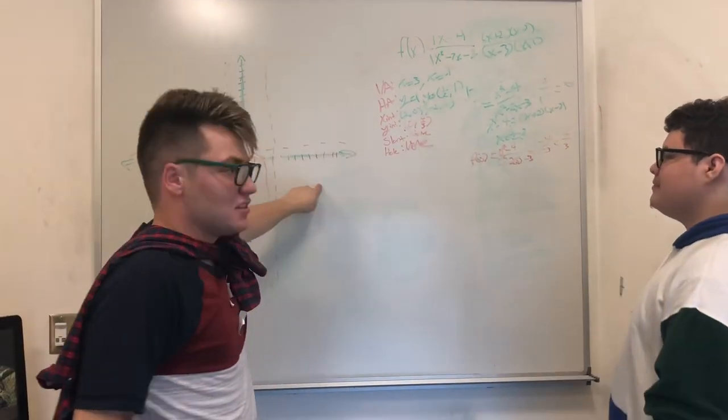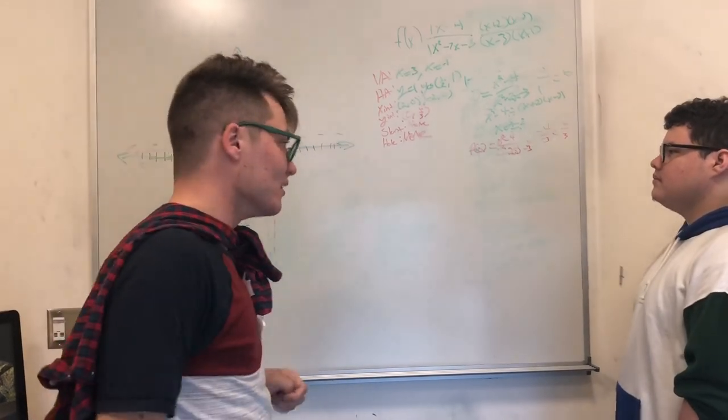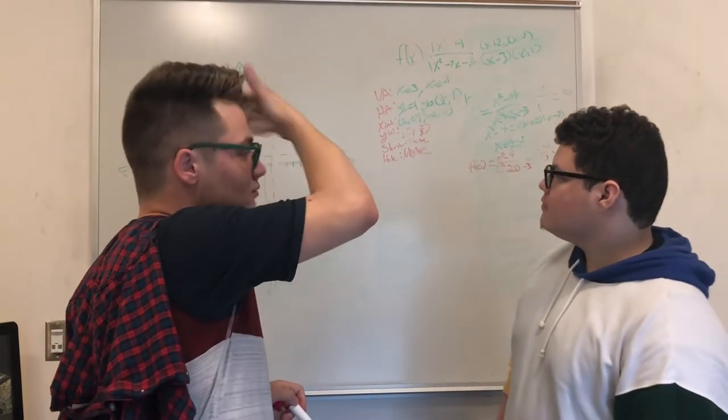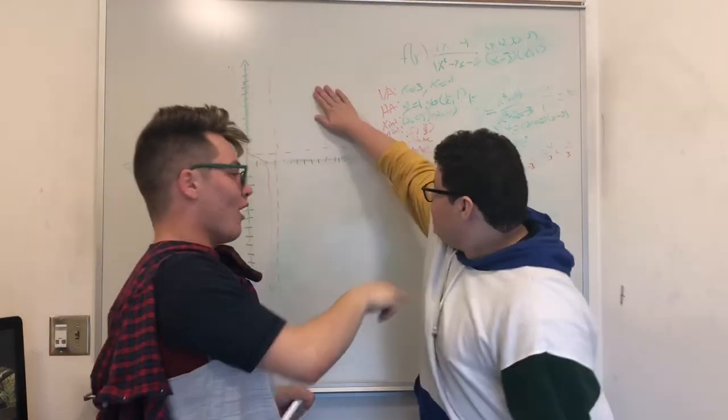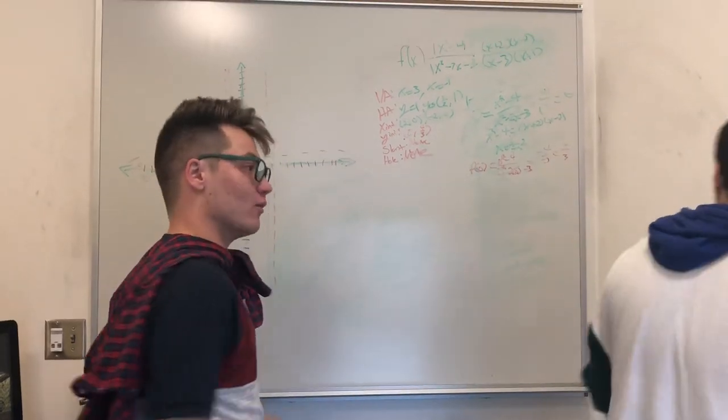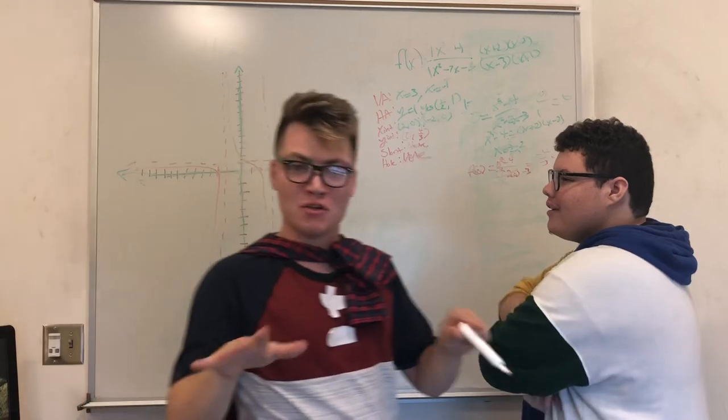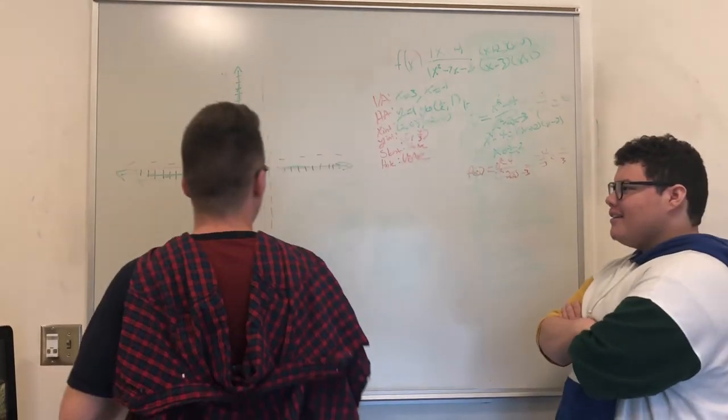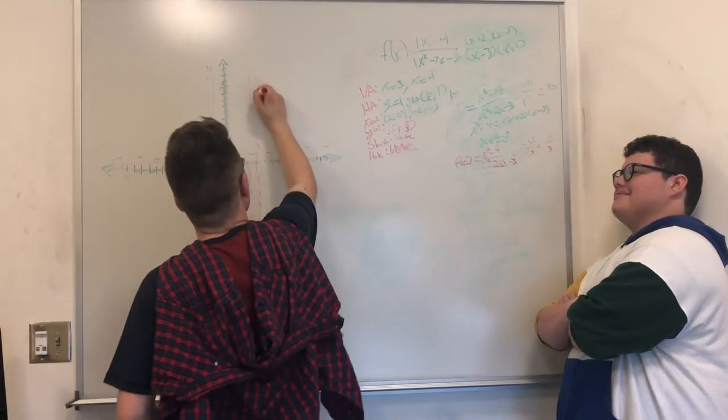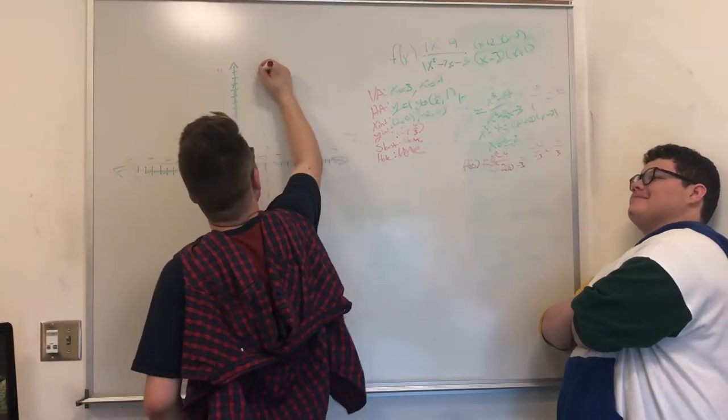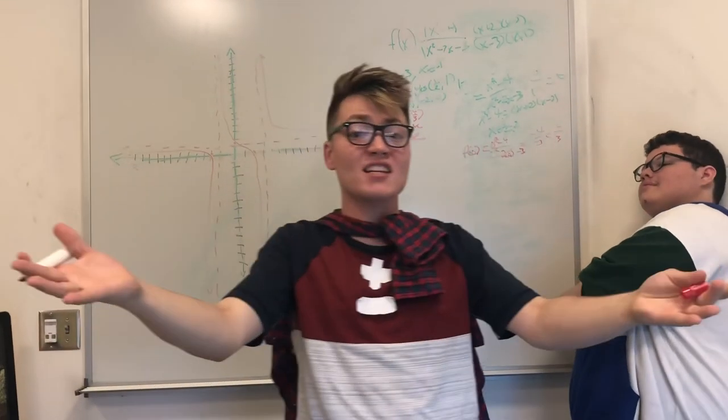Next up, it's a tricky part. Is the graph here, or here? What do you think, young lad? No! You're wrong! Yes! You're right! Do you know why you're right, sir? You good? Alright. We must remain healthy while we do math at all times. So, we know that it cannot cross the x-intercept anywhere here, so it has to be up here. Ta-da! And we've done it! We have graphed the entire function! Hurray! Hurrah!